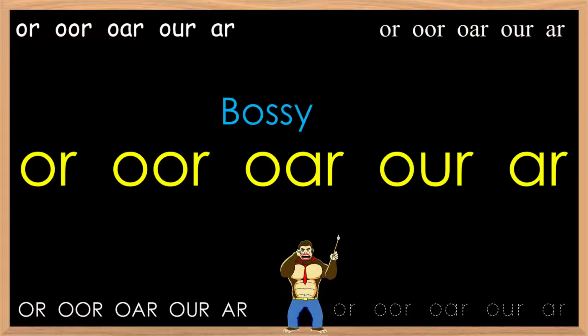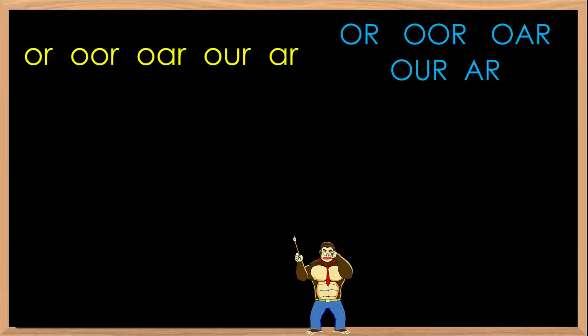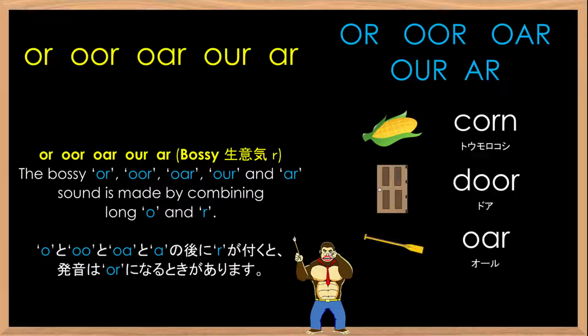In this lesson, we will practice the bossy or sound. Here we have OR, OOR, OAR, OUR, and AR, which all make the same bossy or sound. The bossy OR, OOR, OAR, OUR, and AR sound is made by combining long O and R, or, as in corn, door, or, for. Okay, let's practice one more time.